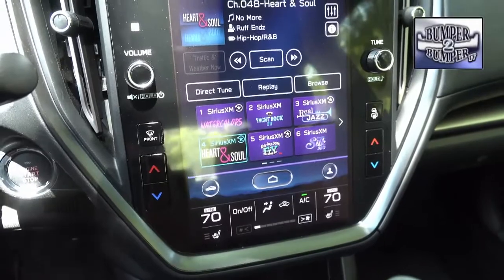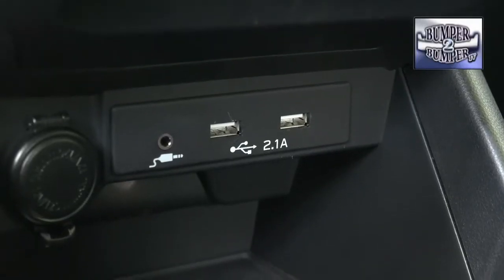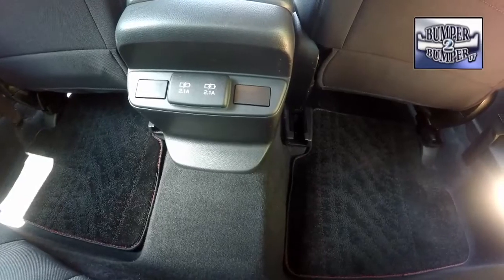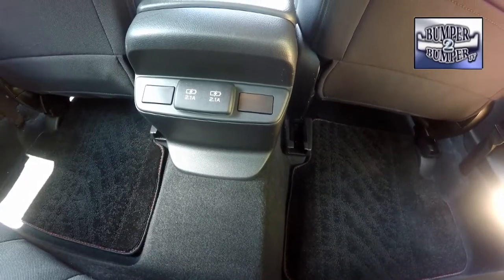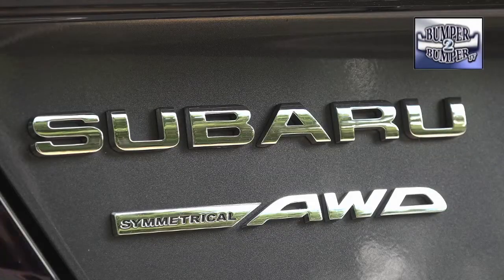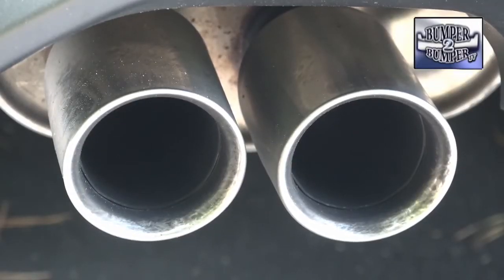Those are the top two functions a driver will need easy access to. Subaru also recognizes that drivers and passengers need to charge phones, tablets, and other devices, and has wisely chosen to install USB ports in the front and rear seats. What we found with the updated WRX sedan is a workable daily commuter sharing the same space with an all-wheel drive platform that provides a thrill when the accelerator is given a good workout. I'm Greg Morrison.